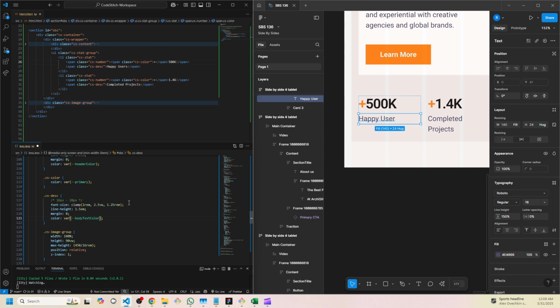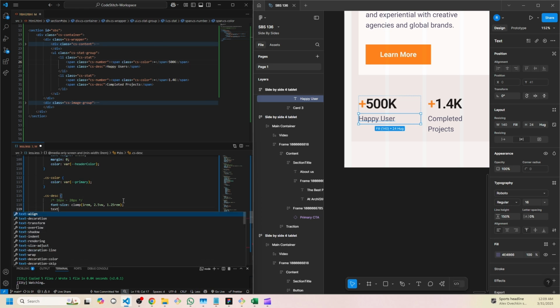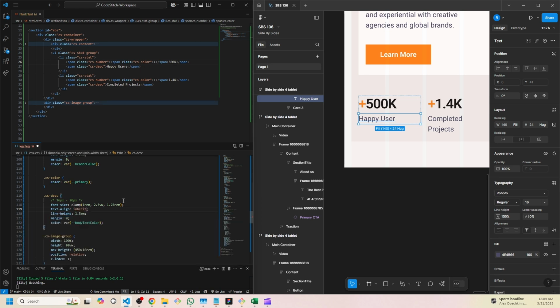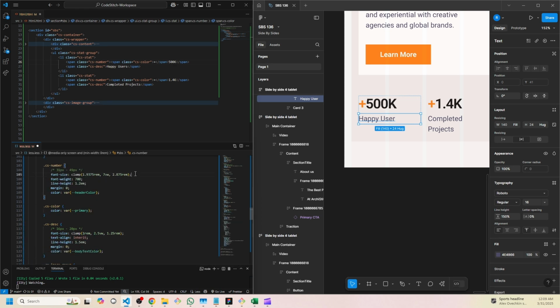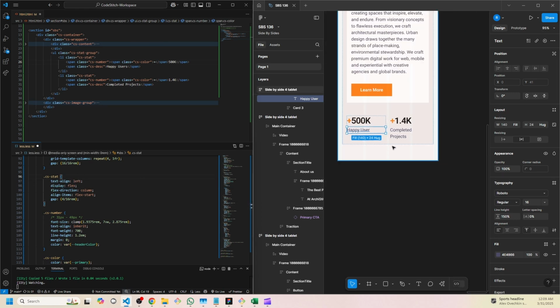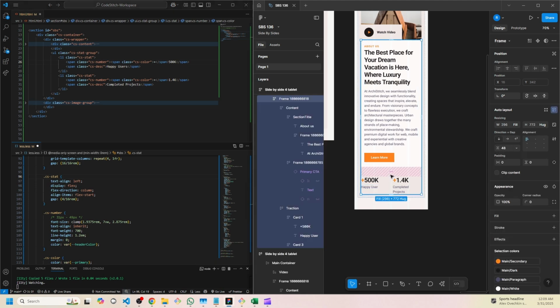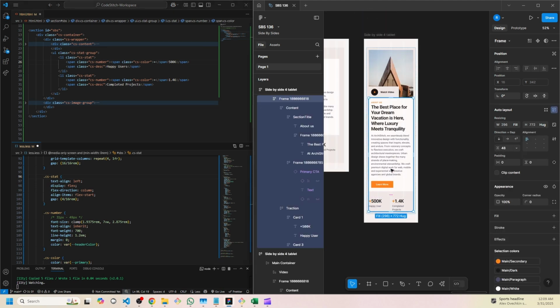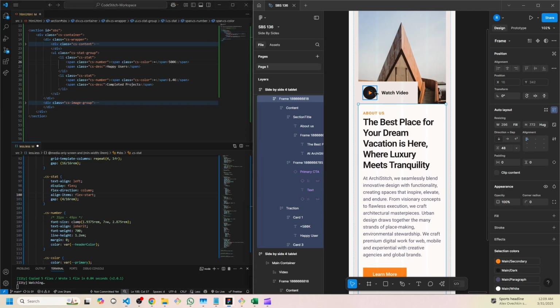Is that really all I need? No. Text align inherit. Do the same thing for you. And then the stat is going to be text align left. We're sending it to the left. So we got that set up, got the grid. I think we got enough here to see what I want to see, well, no, I didn't do this, did I?